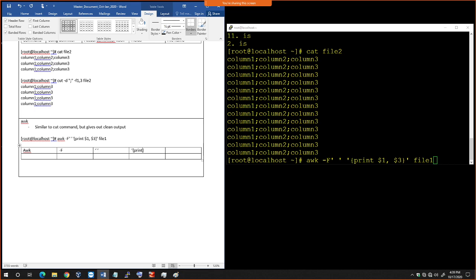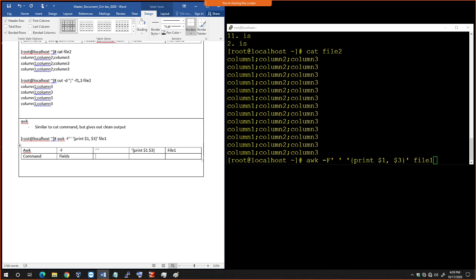Print, you have $1, right? $1, I'll explain in a second. Then you have $3, and file 1, right? So what is this? Awk is just a command, and -f is the fields. What are the fields you wanted?